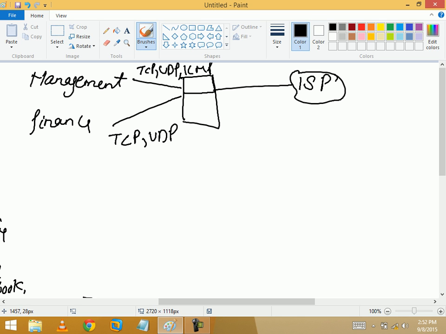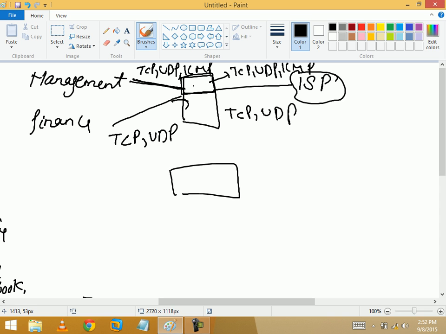So we will take this topology and divide the firewall into two parts. In the first part, whatever interface is connected will allow TCP, UDP and ICMP. And the second part will only allow TCP and UDP. So basically we divided the firewall.